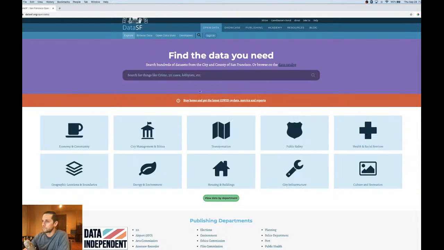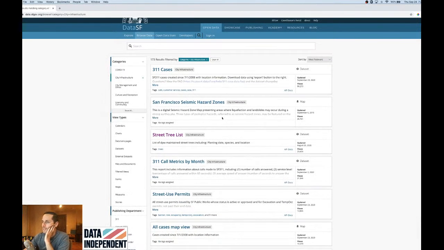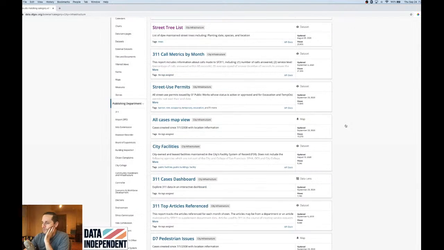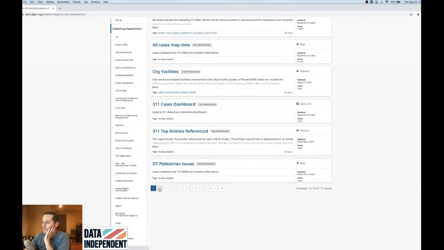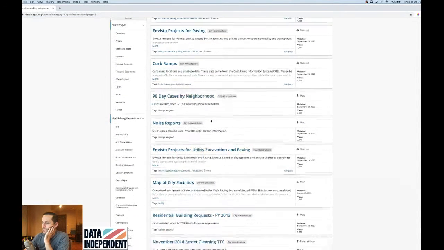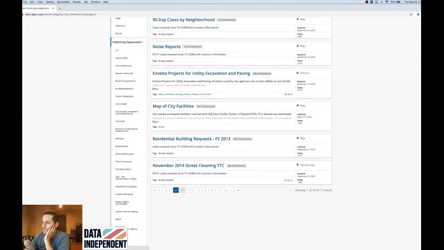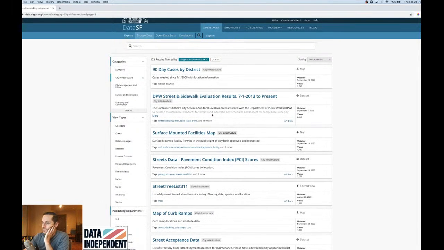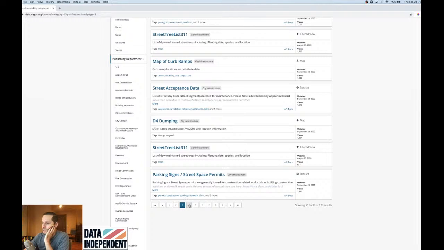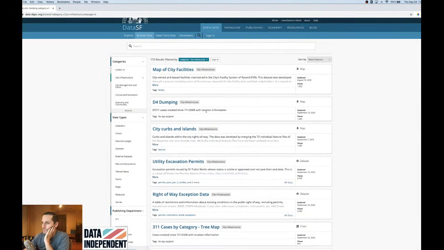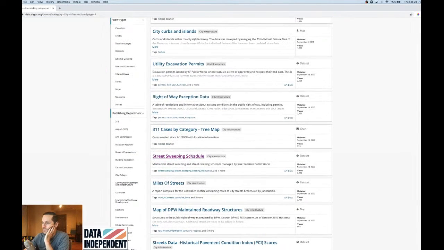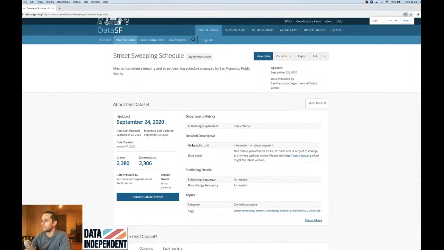So first thing I'm going to do, we're on the dataset website here. I know it's under city infrastructure. And then I searched by most relevant, and I saw one that said street cleaning. So let's find out where the street cleaning one is. Street acceptance. Might have to do a search for it if I can't find it. Street cleaning sweeping schedule. Perfect. So there's that one. I'm going to click on this. I'm going to let that pop up for me.